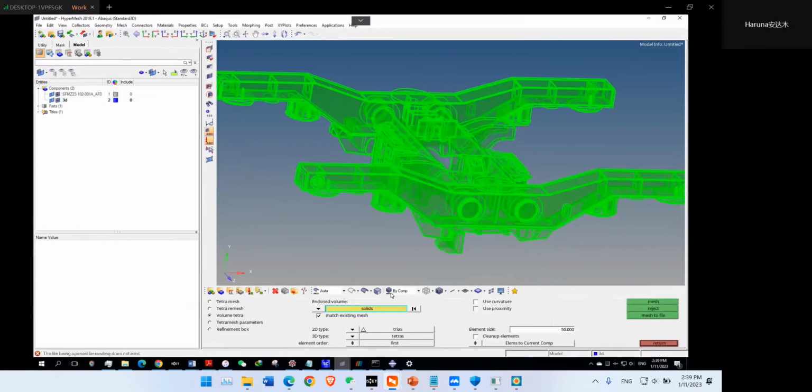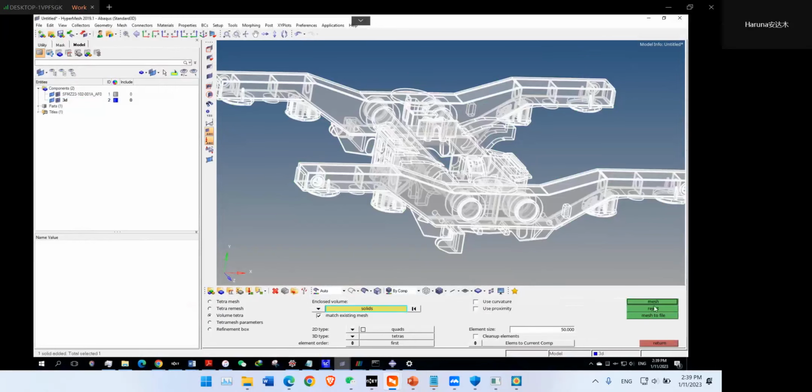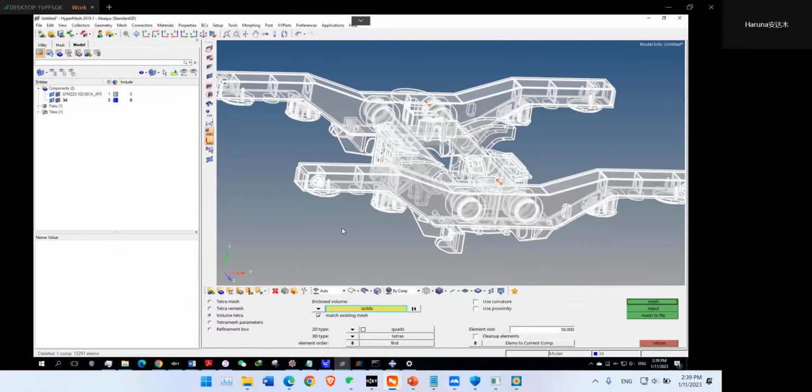Then tetra mesh, then change it to trias here, because the others, apart from trias and tetras, the rest cannot be generated automatically. For example, if I use these quads and select my geometry, it will always give me an error because these types of elements cannot be generated automatically.